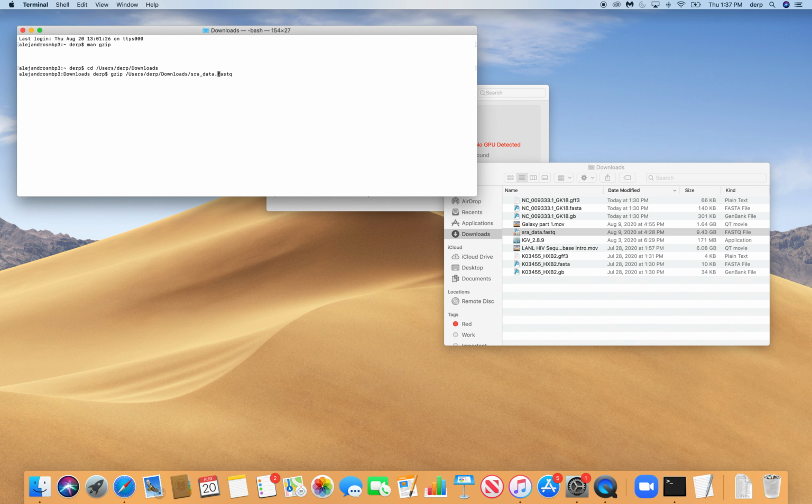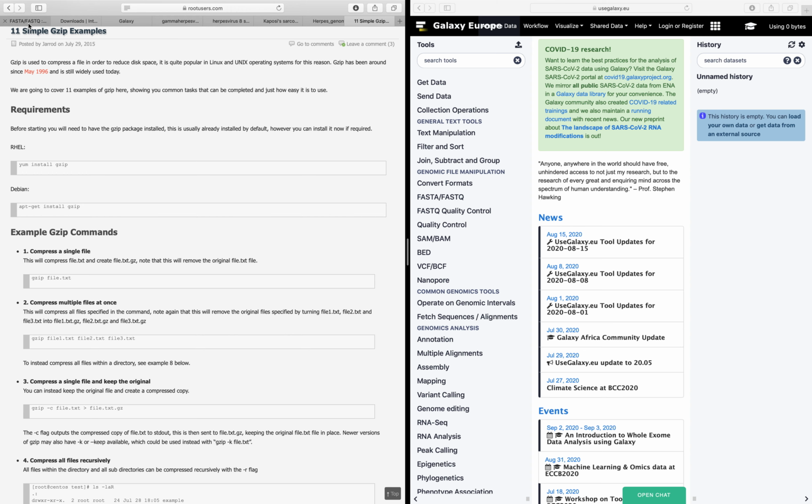So compress, and then we're going to move around here. Select that, and then if I hit Option and arrow, it lets me zoom in a little bit quicker. I want to compress this file, and I want to change it to, let's say, SRA data, or actually no. I wanted to keep that other file because it had the SRA name, but I have that here, I think.